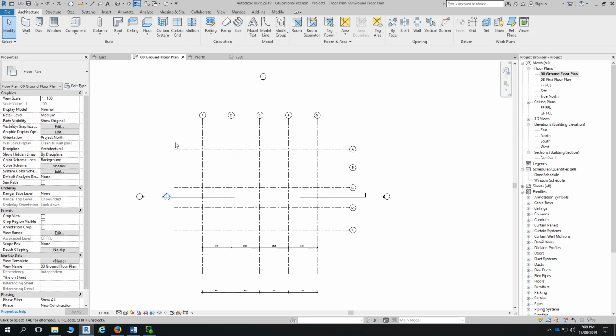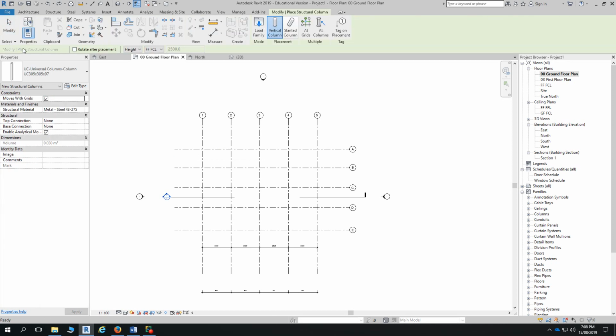Could you show it again? Oh, yep. Sorry. So column, under the options here, you want it set as a default. It always defaults back to depth, so you want to select height.